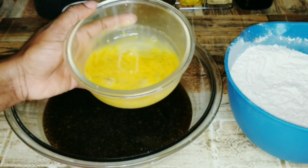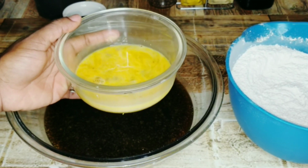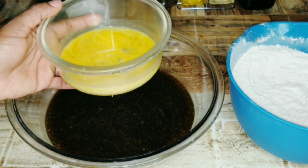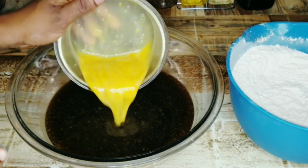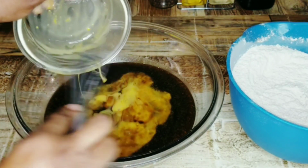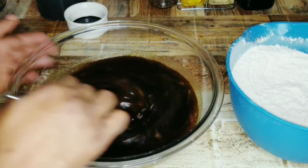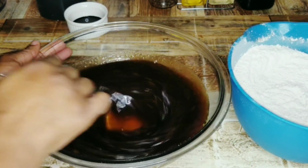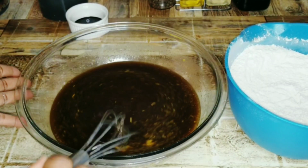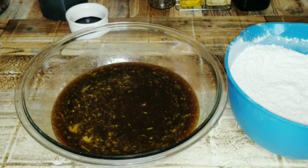I have 2 eggs that I've already beaten and I've added 1 tablespoon of orange zest to it. Also 1/2 teaspoon of lime juice to it. I'm just going to add the eggs to the mixture. Okay, so just going to whisk this. That's that. Let's put this aside a little.